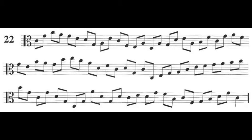Do, sol, do, la, sol, mi, re, sol, la, mi, do, fa, mi, la, re, la, sol, re, mi, la, si, fa, do, sol, la, fa, sol, mi, si, la, sol, re, mi, do, la, re, fa, do, re, sol, do, do, mi, sol, la, do, mi, fa, sol, la, si, do, re, sol, do, sol, re, sol, do, sol, la, re, sol, re, do, mi, re, sol, fa, si, do, fa, sol, si, re, sol, do.